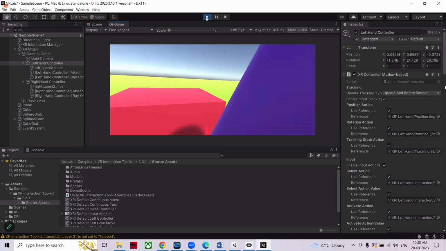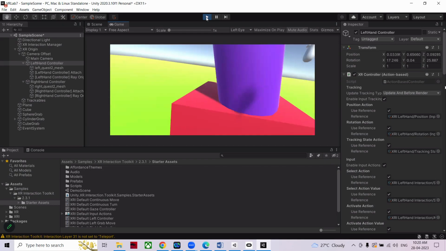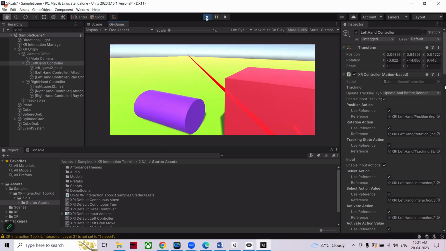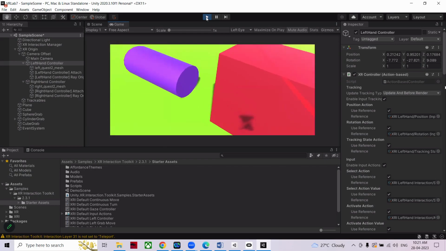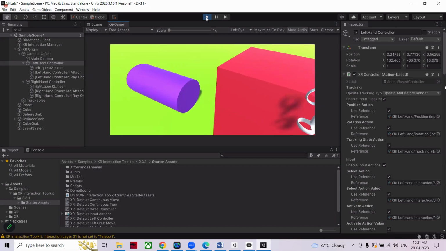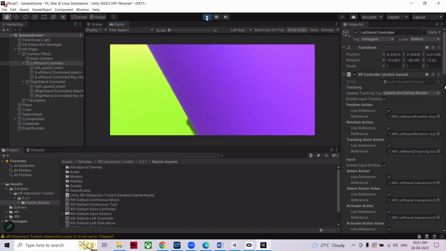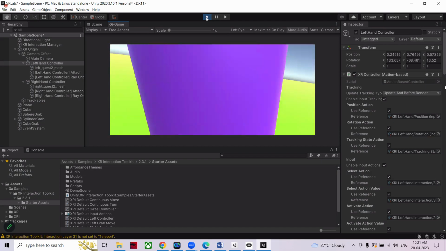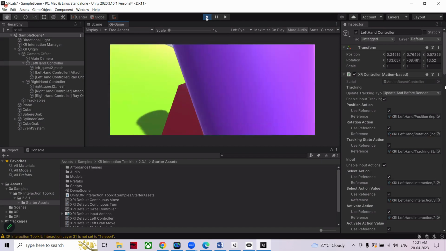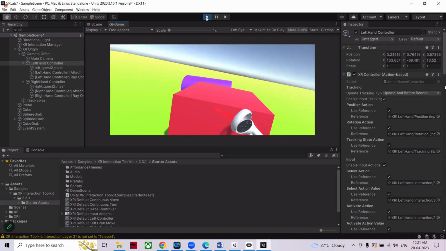So both of these have gone now. You are able to see it, students, again here. I am picking it up and throwing it away.